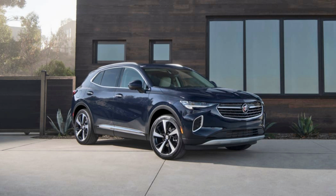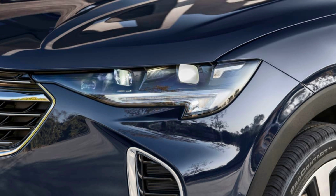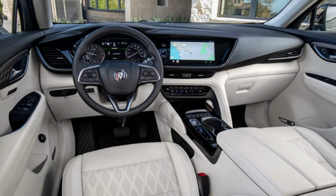Power comes from a 2.0-liter, turbocharged inline-4 producing 228 horsepower and 258 pound-feet of torque as its only available engine. Front-wheel drive is standard, a twin-clutch all-wheel drive system is optional. Both setups utilize a 9-speed automatic transmission. Your author managed an average of 23 mpg over the course of a 60-mile test loop against EPA estimates of 22 mpg city, 29 mpg highway, and 25 mpg combined. FWD models are rated at 24/31/26, respectively.